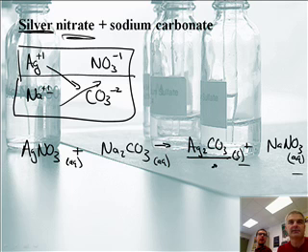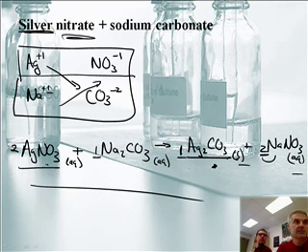Our complex one, I'm kind of thinking it's that one. So let's make it a 1. There's 2 silvers, so that means a 2 here. That gives me 2 nitrates. I only got 1 over here, so I'm going to put a 2 there. That gives me 2 sodiums. Hey, look at that. I've got 2 sodiums. Ta-da. Works. Okay, that's the answer.